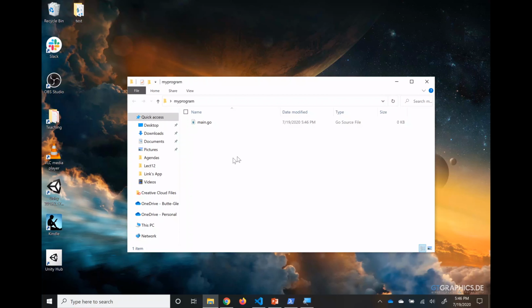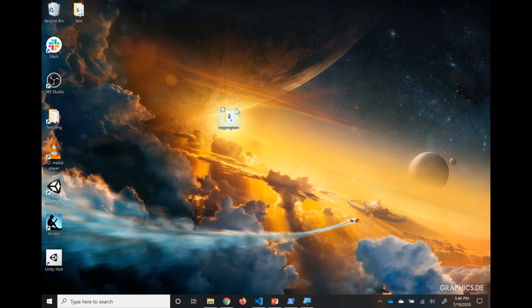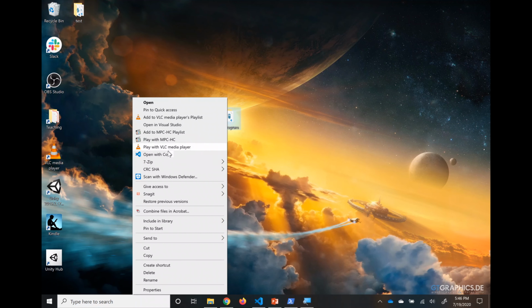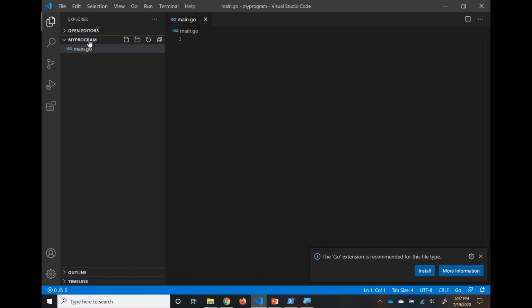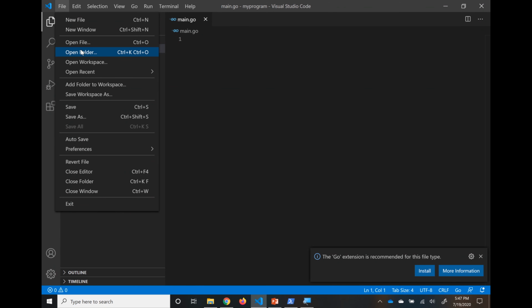And now if I come in here, look what's there, main.go. All right, so this is nice. If you don't check those boxes and then you try to open up the folder, it won't give you this nice option to just open with code. Instead, you'll have to open up Visual Studio Code, and then open the program manually. Usually it's by doing this, file, open folder, and then you can pick the folder you want to open, and then it'll open it up correctly.